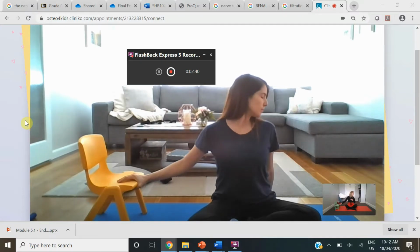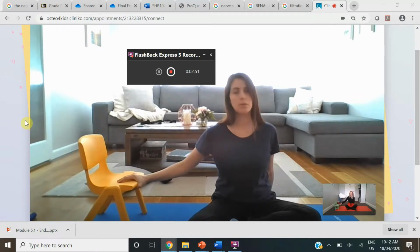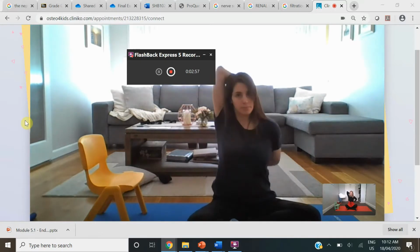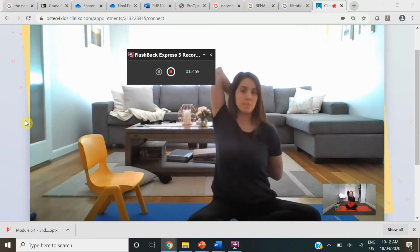Good, one more. And down. Good, again, you can play around with resting your hand on there if you lose some of the tension within it as you go. Good, the next one you were doing was elbows coming up to the ceiling. Good, how's that feel through the front of the tricep? Yeah, fine. Good.